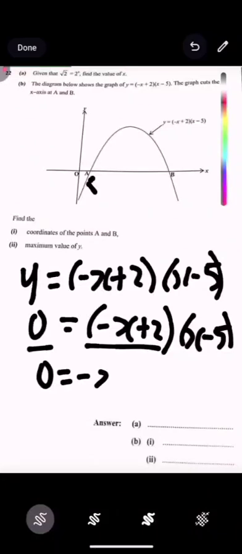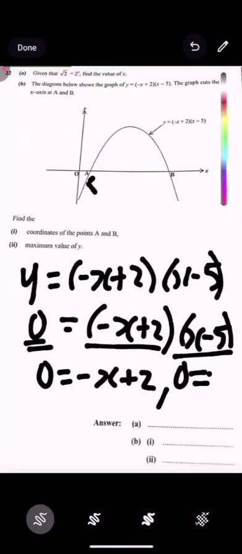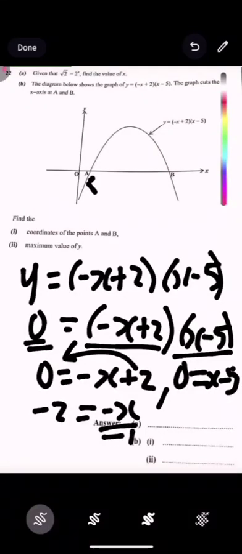I'm doing this deliberately because most of you like putting 0 on the right, but there's no difference. Okay, and this should be equal to this. So you can take 2 this side, it becomes negative 2 equals negative x. You can divide by negative 1, divide by negative 1. This and this goes, this and this goes. You have 2 is equal to x.